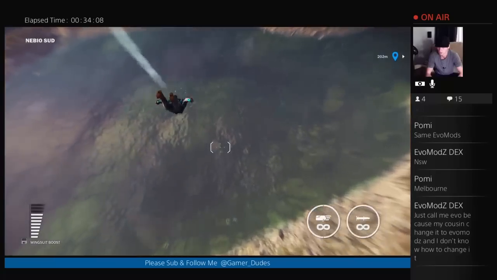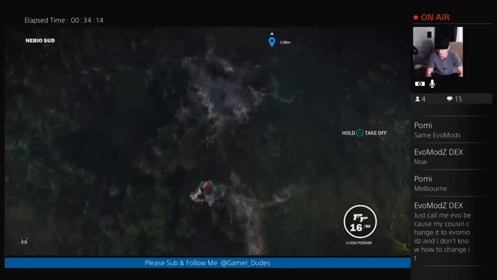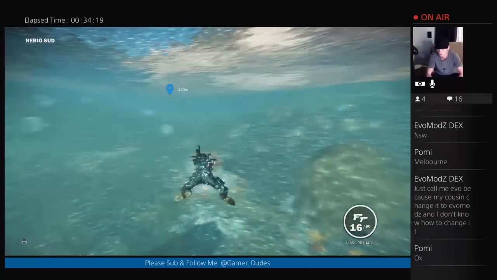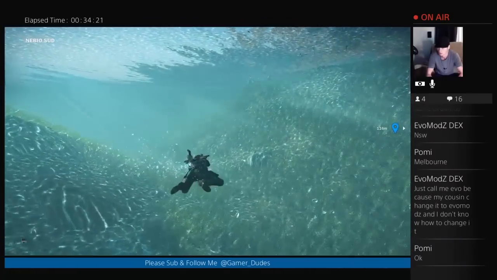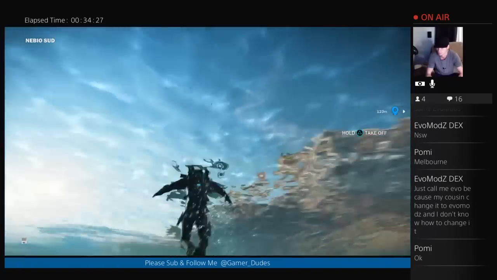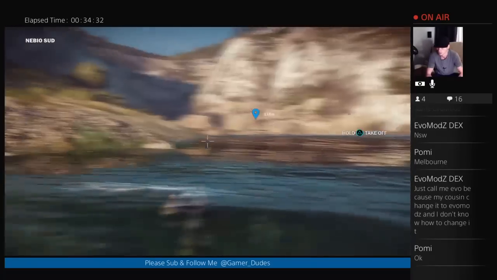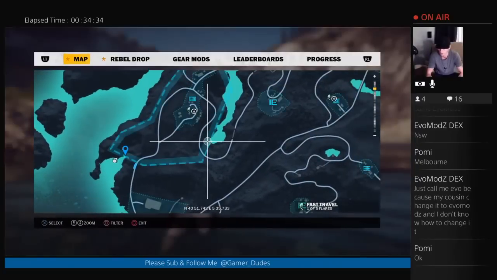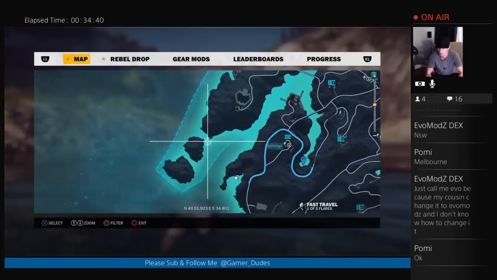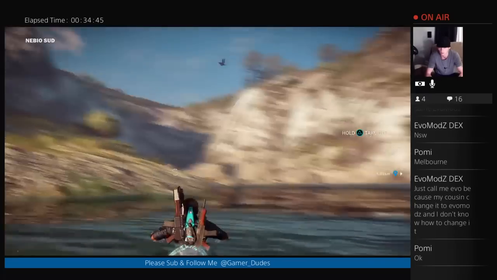So we'll dive under the water and see what's here. You never know. It looks quite shallow though, so I don't think there will be a cave on this point. No, it's more of a beachy one. Right, so we'll go check out this point here. If there was going to be another cave, I think that's where it'd be. And then we'll head up here and have a look on these points, just to see if there's anything else we can find.